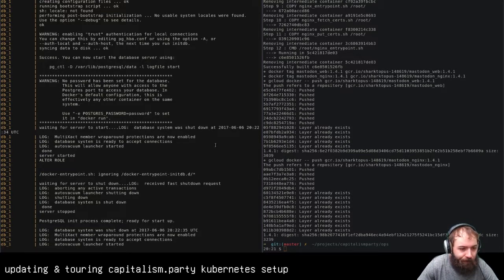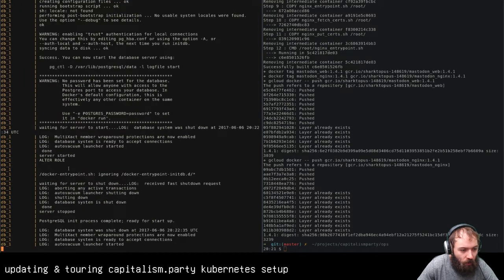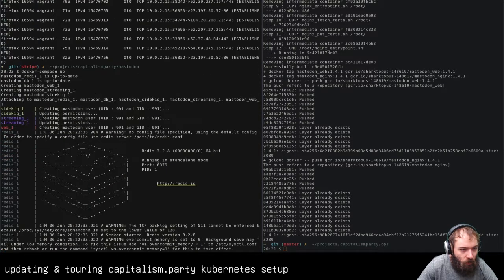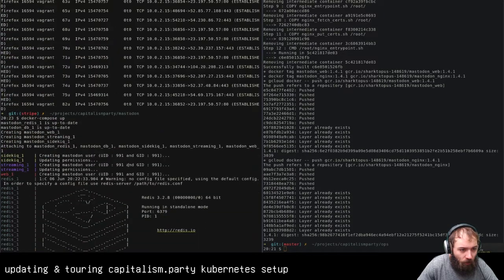Okay. That's DB. Oh, let's see, that's Redis. Yeah, fine. Web says it's updating permissions. Updating permissions. Okay, they're all doing the same thing. Oh no, what is the startup time cost on that operation?